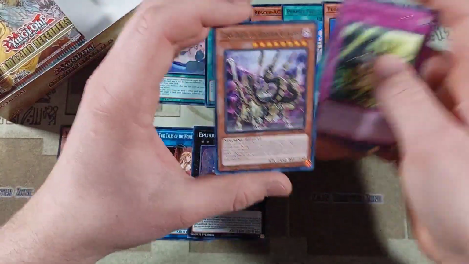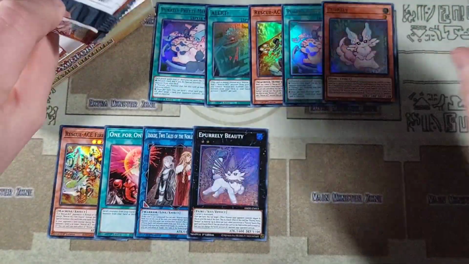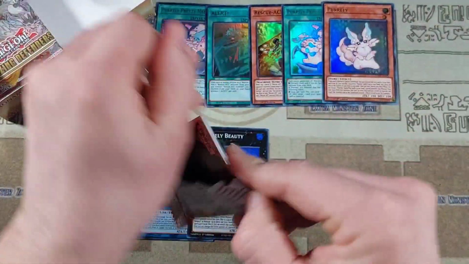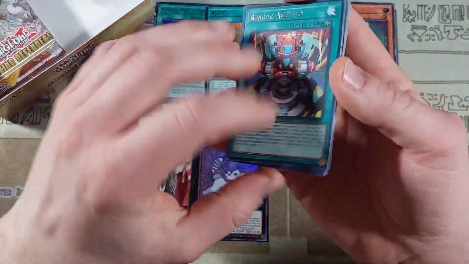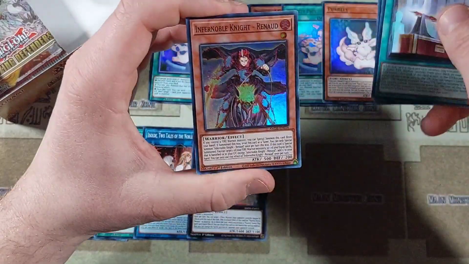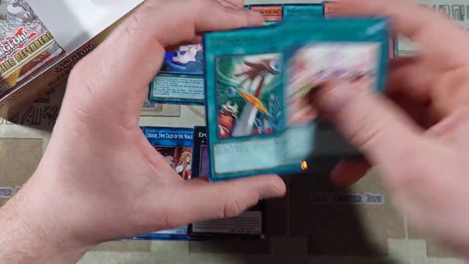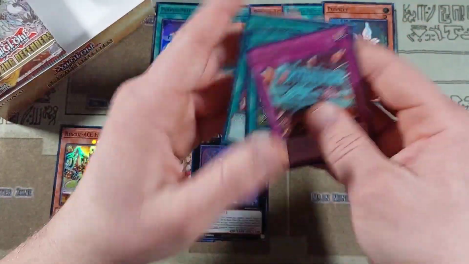I like that. I love the Pearly archetype. It's so fun. I guess I didn't realize that there's Happiness. There's 2 of the white archetypes. They should have just made the Happiness the divine archetype if they just needed another attribute. Come on. We have an Infernoble Knight Renowned, and then getting to a Hidden Armory, and then a Level Limit.